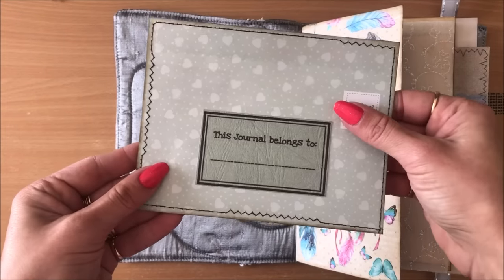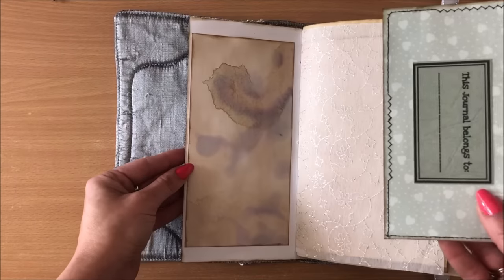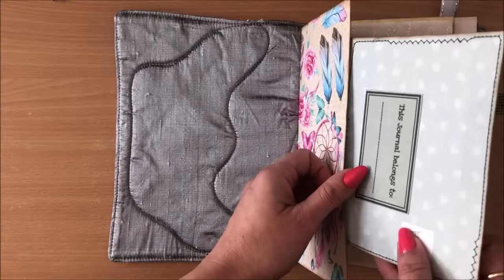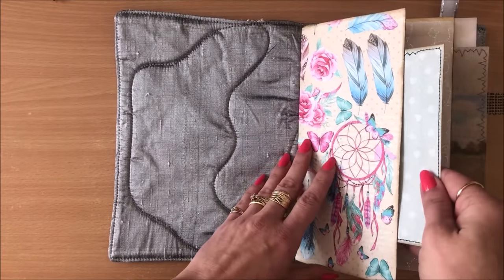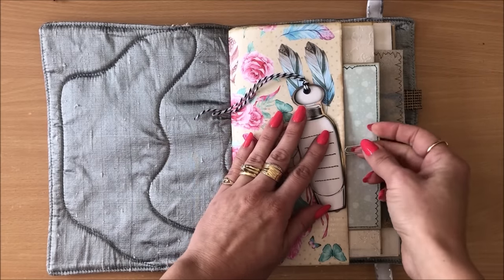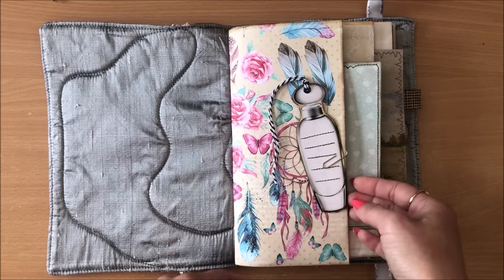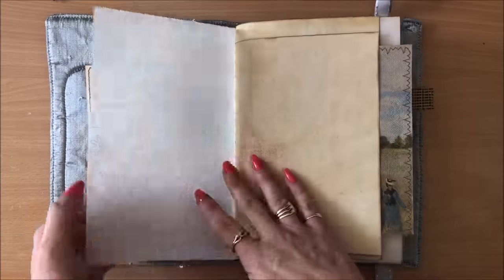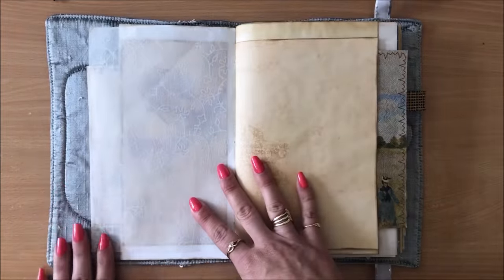So this is a journaling spot, and the reason why I created this pocket is because this page is too short and I want this on the first page. So that's gonna go in here. And now that I have this, I might as well clip it here on the first page, just creating a whole lot of fun. All right, moving along. I might leave this page as it is because it's so beautiful.